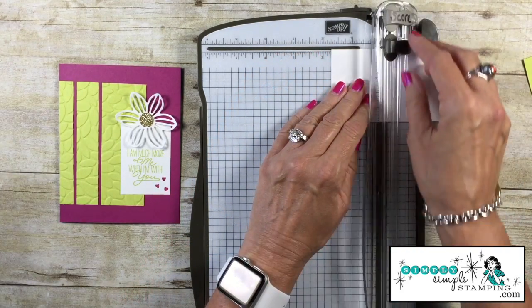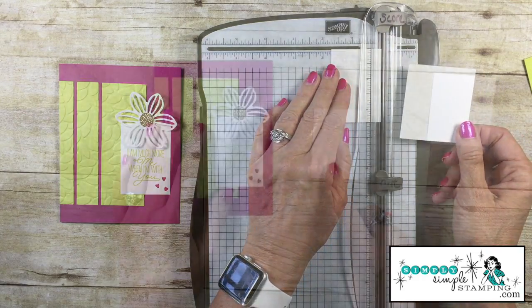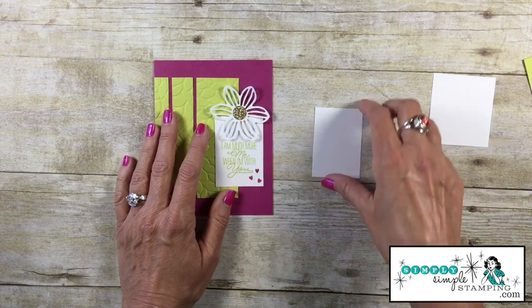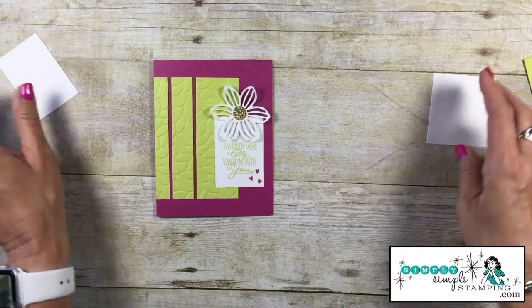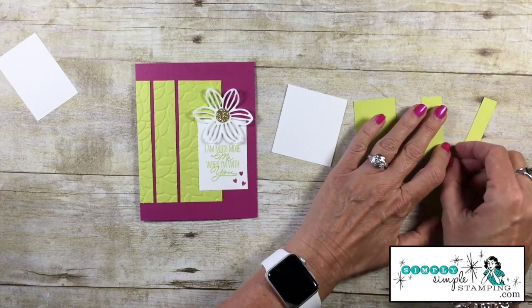And now for my Whisper White, we're going to cut that down to 1 3/4 inch. All right, the 1 3/4 by 2.5 inch piece, let's set that off to the side. That's going to be for our stamping. Let's go ahead and talk about what we need to do to our pieces.